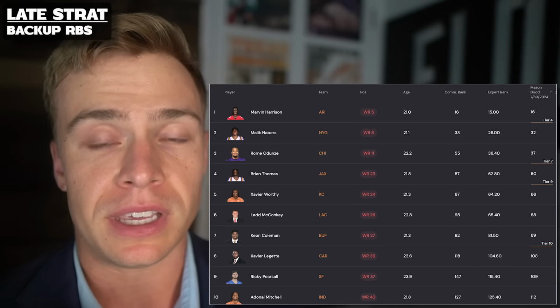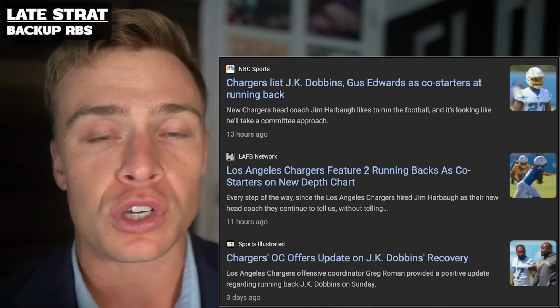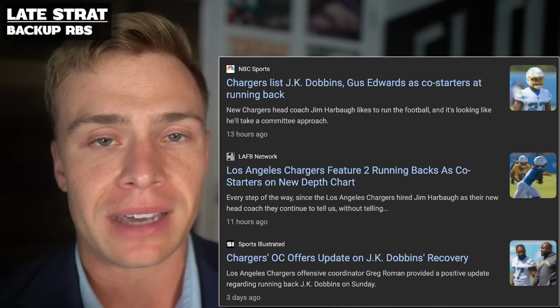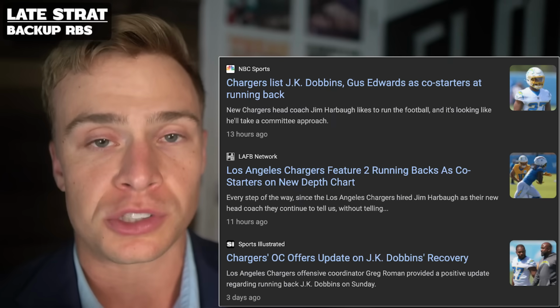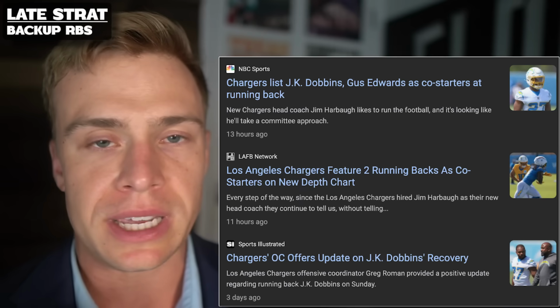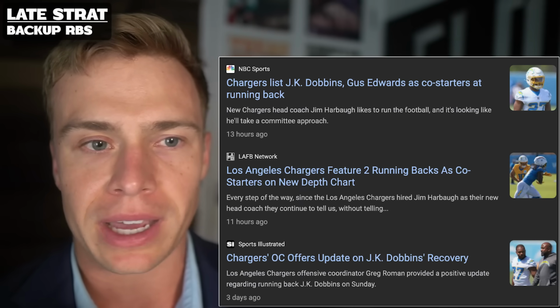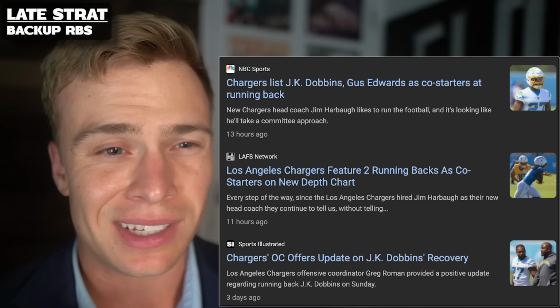A perfect example of this is, instead of going and taking Adonai Mitchell, if you pivot over and take someone like J.K. Dobbins. He's a great example of a running back that you will know right when the season starts if he is worth rostering or not. Hypothetically, we get to the start of the year after you took J.K. Dobbins on August 15th, and Dobbins is playing well behind Gus Edwards, where J.K. Dobbins doesn't look like the same player he once was.